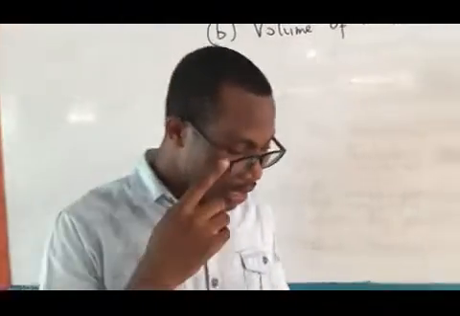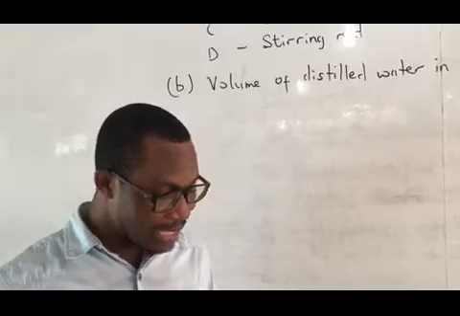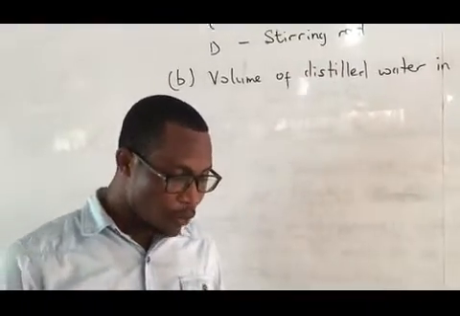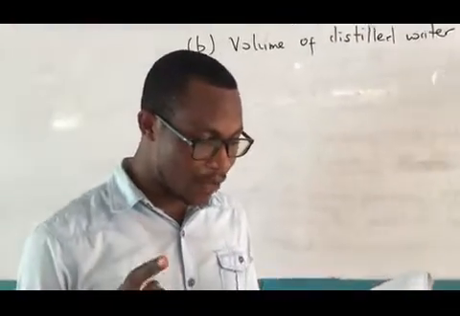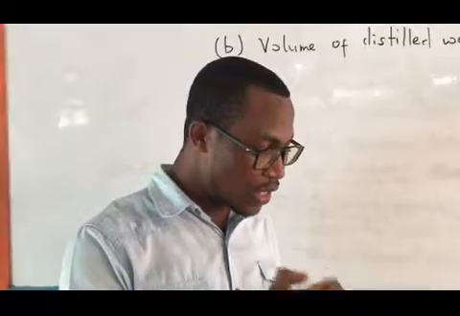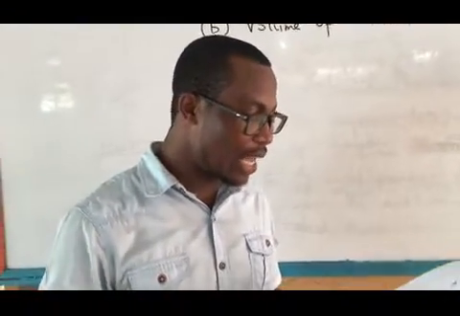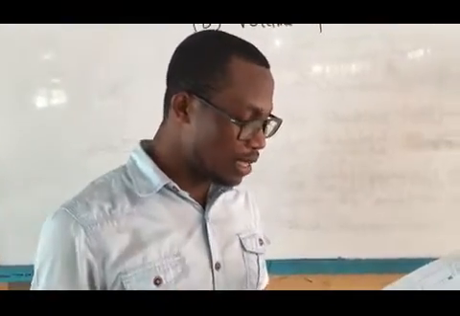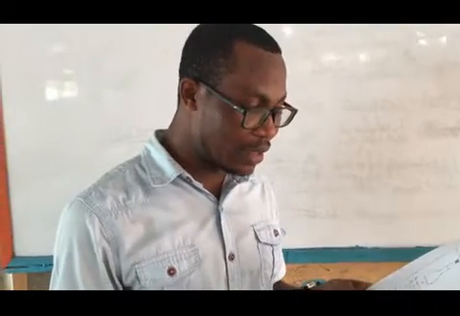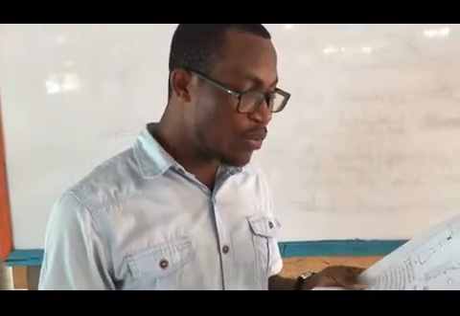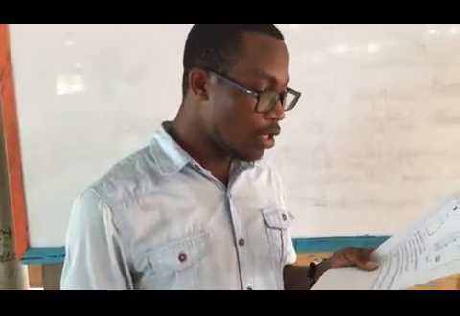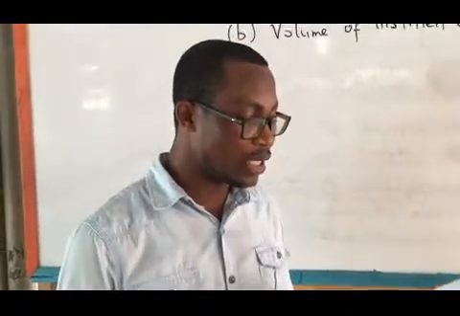Now question C. Question C says, determine the mass of sodium chloride in C. So if you read the preamble, it says C contains weighed amount of sodium chloride. So the question is asking you to determine the mass of the sodium chloride in C that was used for the preparation of the 1 molar solution of the sodium chloride.